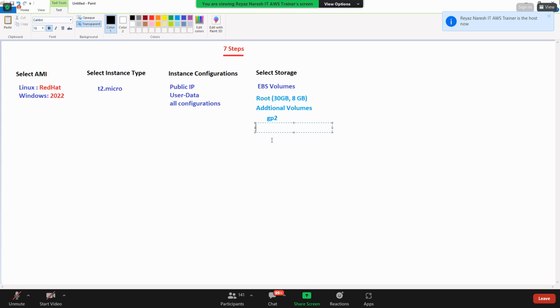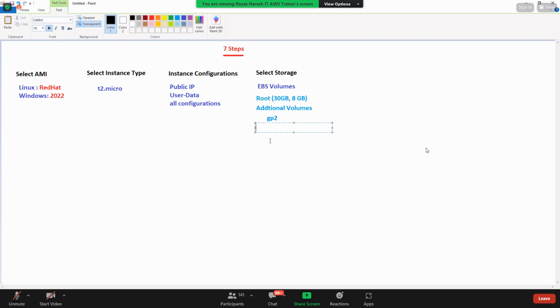Did I say volume encrypted by default or not encrypted? I said encrypted by default. But in new, we'll see in the lab. In the new console, how does it look like? But in old console, for sure, it is not encrypted. But in new console, looks like they're encrypting it. But we'll see.